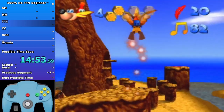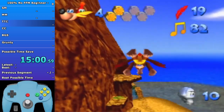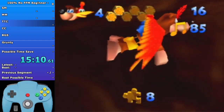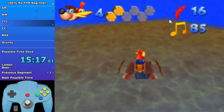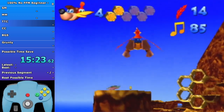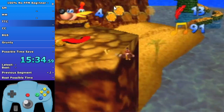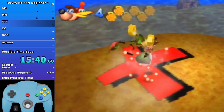Count eight flaps here then press A to get this token. After about three flaps after this, hold straight up to get the notes, or nosedive - you can just hold down instead to grab that with your feet, it'll make it a lot easier. Press A two times after the last note to get a good height to get that jiggy - try to get that jiggy in flight. Fly to the left of this corner where the honeycomb is, get this honeycomb in flight, press A twice. Fly somewhat towards the right of this note, press A while holding up a bit, wait a bit, and try to Beak Bust.